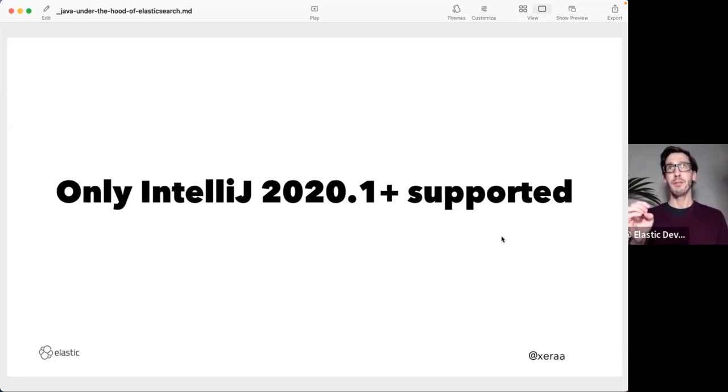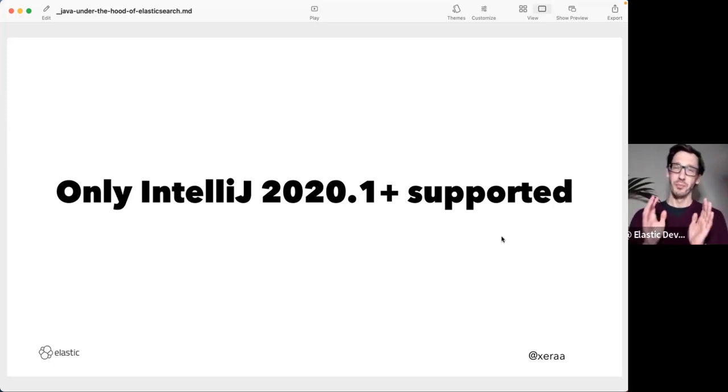So the only supported development environment that Elasticsearch supports anymore is IntelliJ, and you need at least 2020.1. Though we have so many people working with IntelliJ and on the Elasticsearch code base that we have one or two people who are very close to the development of development environments. They always run a preview release of IntelliJ. And once it is released, they will tell everybody, well, it's okay to upgrade and it will work because we've tested the pre-release, or no, don't upgrade yet to that new IntelliJ version because we ran into these 5 other bugs. And we have actually filed quite a large number of IntelliJ bugs over the years.